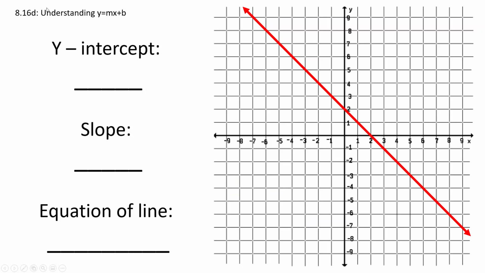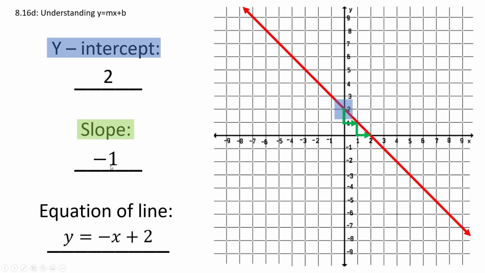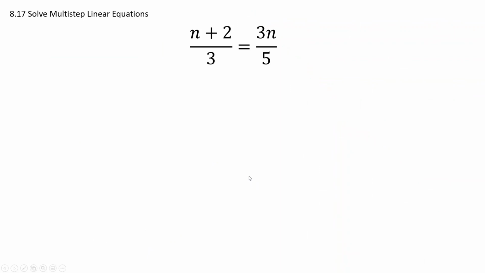All right, we'll keep going. We've got a picture of a line. What is the y-intercept? What's the slope? What's the equation? It's hitting the y-axis at 2. Your y-intercept is 2. Your slope is going to be down 1, right 1, down 1, right 1. Down 1, right 1, down 1, right 1. It's going to be -1. Your equation of your line is going to be, you could think of it as -1x plus 2, but in simplest form, you're going to see it as -x plus 2. Y-intercept of 2, slope of -1.